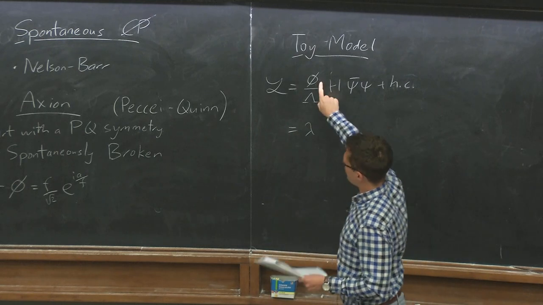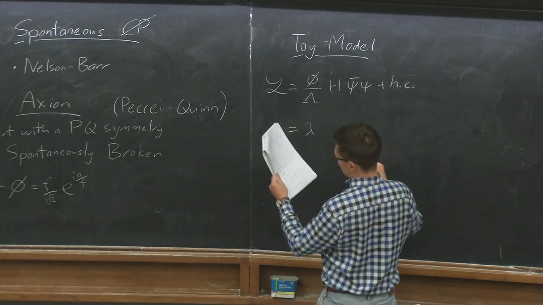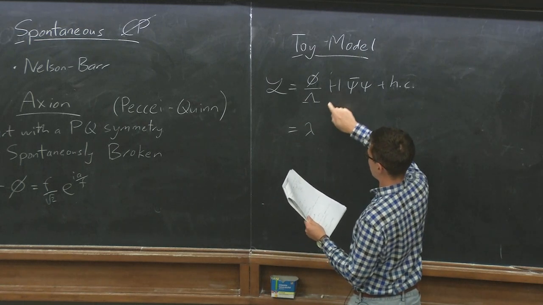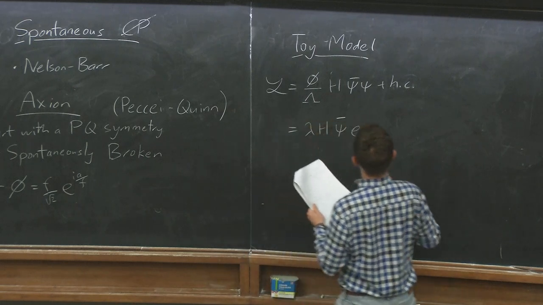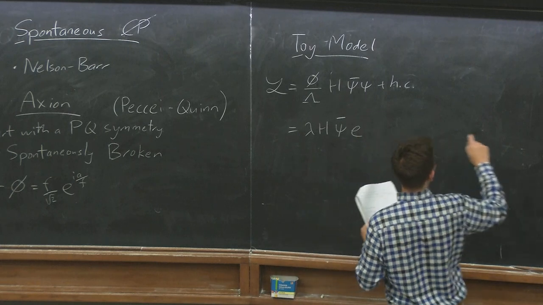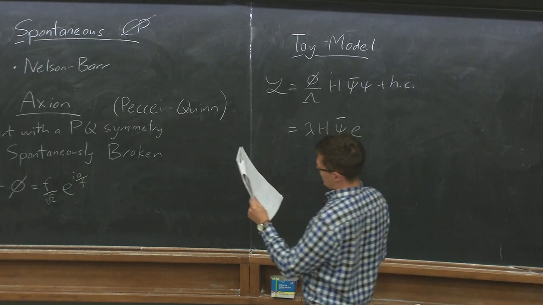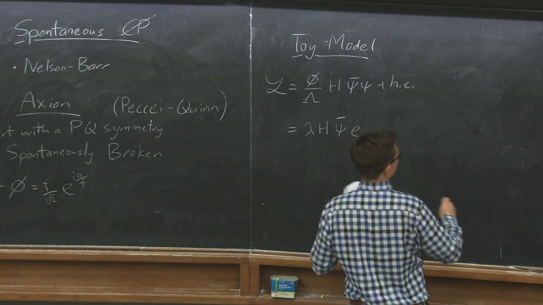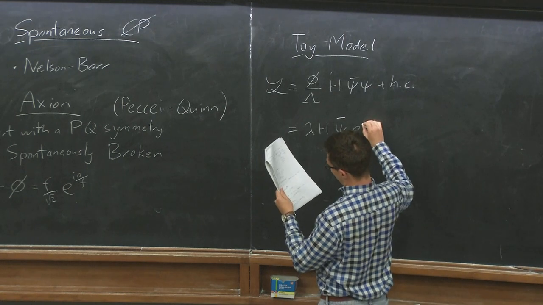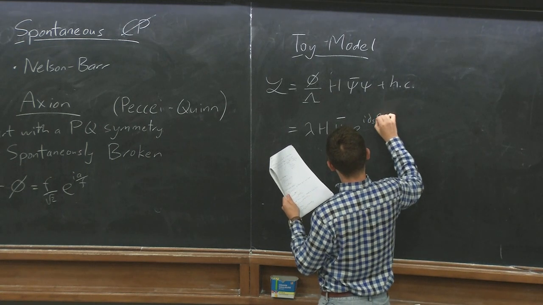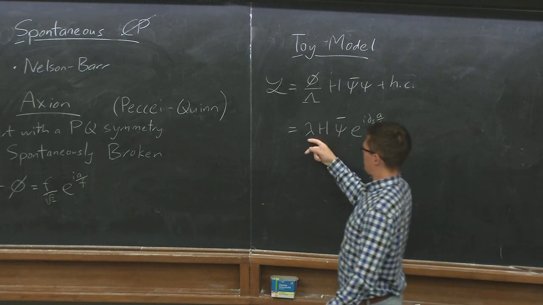In here, you have e to the iA over F, and when you take the Hermitian conjugate, what this means, and also when the Higgs gets a VEV, so we could say, let's do this. We'll keep the Higgs in for one line. And then in front of here, I could put in the phase in the mass matrix as well. But for now, let's imagine I've done a chiral rotation just to push that all into here. So we've got theta_Q plus theta. So then we've just got e to the i gamma 5 A over F psi. And then after electroweak symmetry breaking, this just becomes the quark mass.